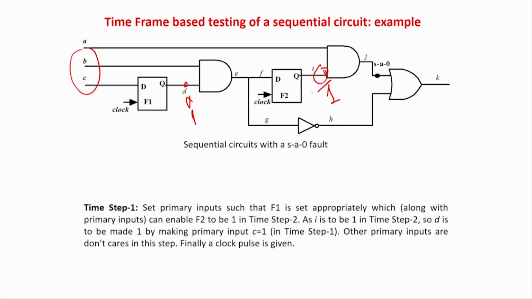Then again, what do I have to do here so that I get a 1? So, a lot of sensitize, propagate, justify. All this graph theory traversal has to be done to find out how I can make a 1 using this circuit which actually controls it. But if you are using a scan chain, I can directly make it a 1 in a chain.